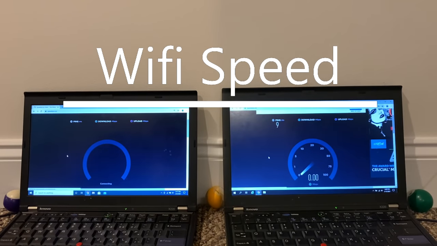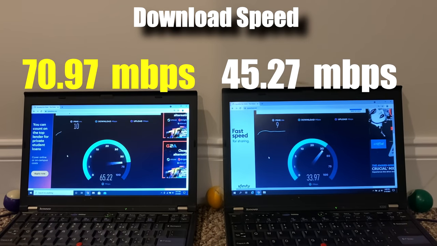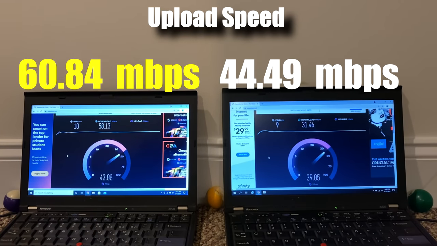Now, the Wi-Fi speed test was weird, like really weird, because Windows Server 2019 was utterly destroyed by Windows 10. Remember, I conducted 10 tests on both machines and took the highest scores of each, and Windows 10 has a 25 megabit per second lead over Windows Server in download speed. In upload speed, it wasn't as big of a lead, but still, this is really significant, a 15 megabit per second lead for Windows 10. Things aren't really looking good for Windows Server 2019.